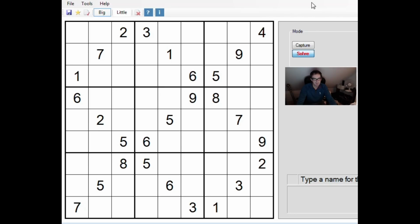So as usual, I'll use pencil marks if I can see in any 3x3 block that a number can only go in one of two positions. Looking here, for example, in this 3x3 block, you can see ones are locked into these two squares because of this one here and this one here. I'll make little pencil marks just to remind me of that as we go through. So what can I see? I can pencil mark some ones there. I can enter a large 2 down here because of this 2 and this 2 interacting on this 3x3 block. That allows me to pencil mark 2s into those squares.